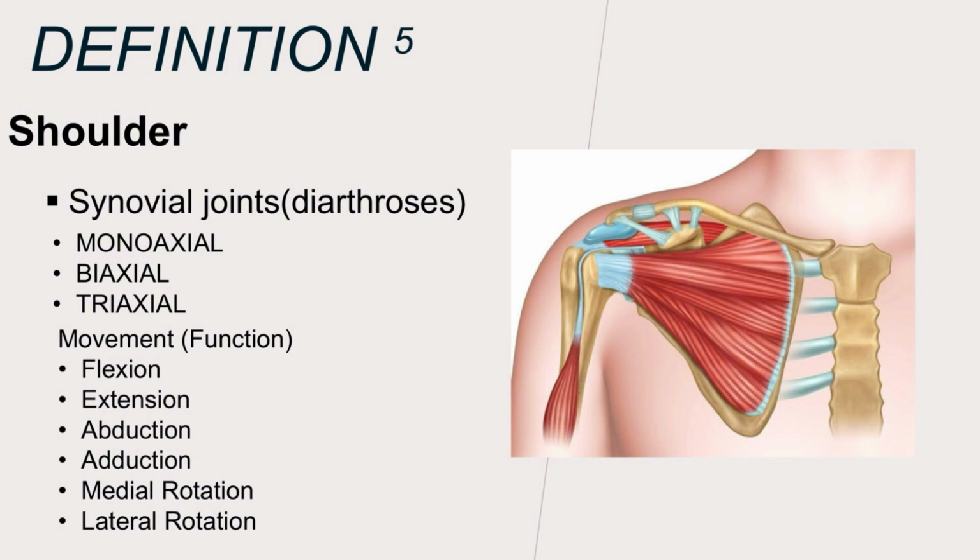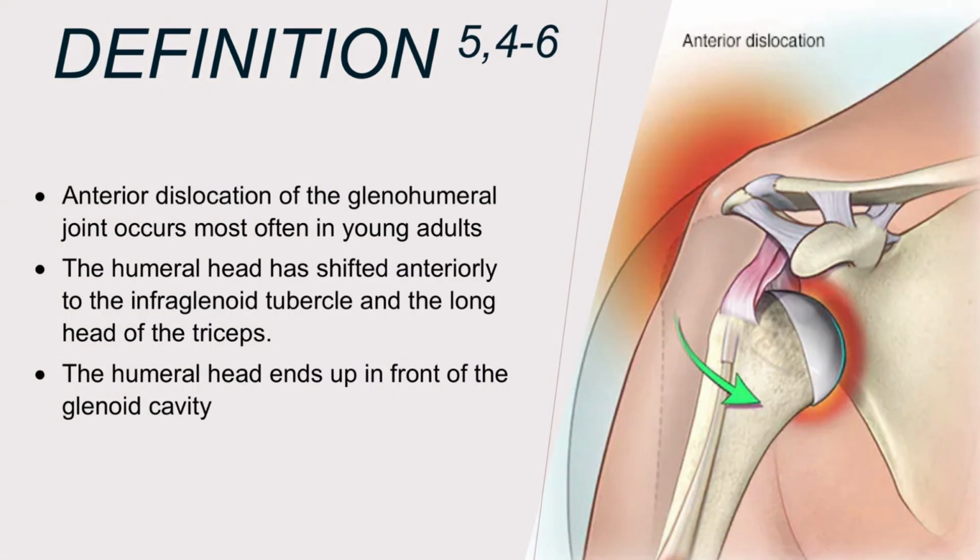And the main muscles that produce these actions on the shoulder are the rotator cuff muscles. I don't know if you all remember Dr. Dunlap saying the acronym for remembering that, which is the SITS: supraspinatus, infraspinatus, teres minor, and subscapularis. Because of its freedom of movement, the glenohumeral joint is commonly dislocated by indirect and direct injury.